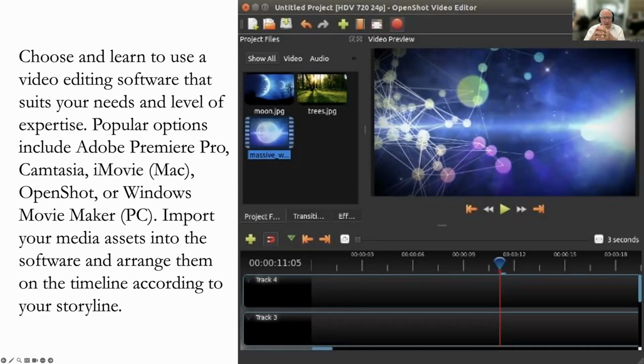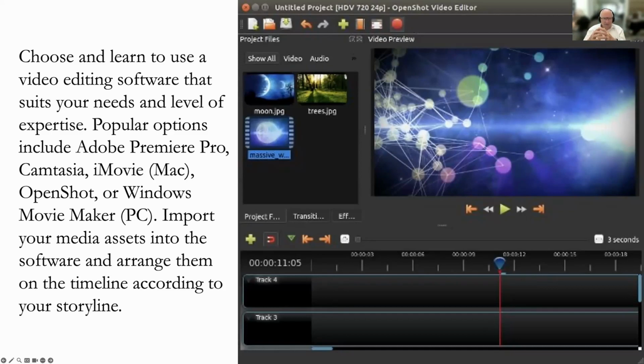But there are programs like that. And so Adobe Premiere is at that upper level of cost. Camtasia is one that's extremely popular, and it is less expensive. It's still a subscription service. You still pay every year for your updates and everything, but it's a lot less expensive than maintaining Adobe products.